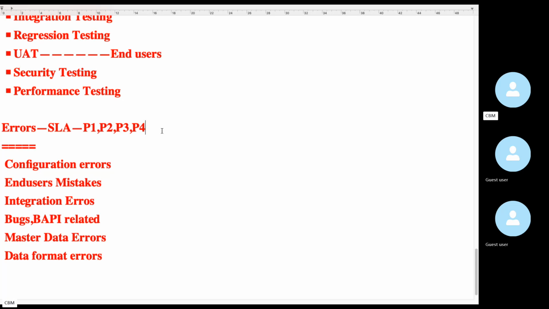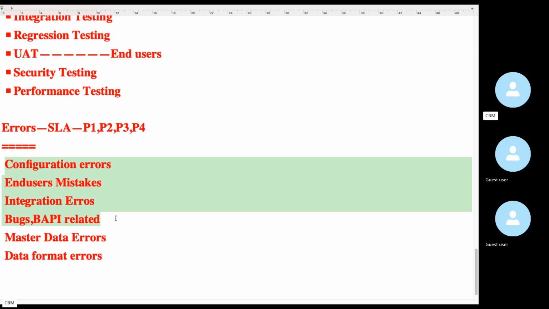If you are in a support project, mainly you need to focus on the resolution time and response time. Resolution means how much time you take to fix this issue. Response time means how much time you take to assign the ticket to your name or a colleague's name. Why? Because if you are not assigning the ticket immediately, the user will raise an escalation and it will impact your career. So the first thing is assignment, which is very important. The second thing is resolution.